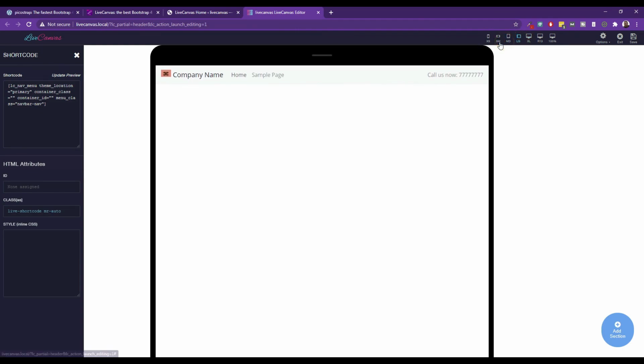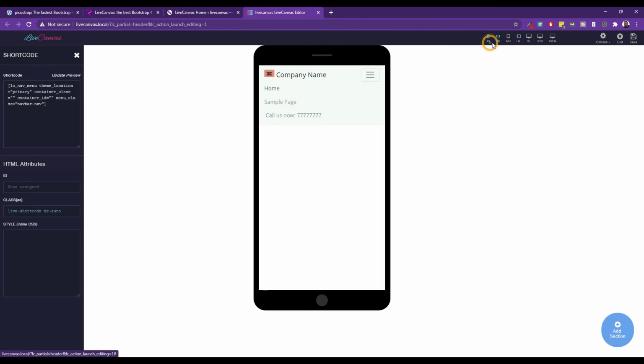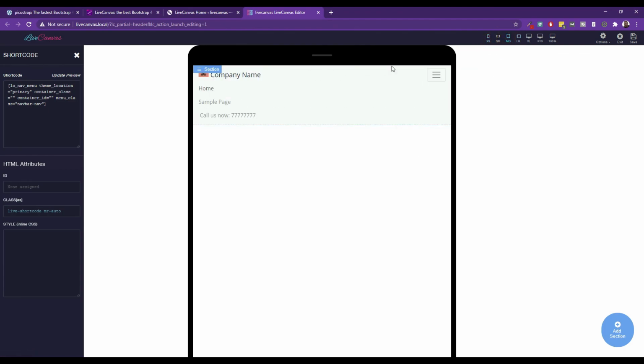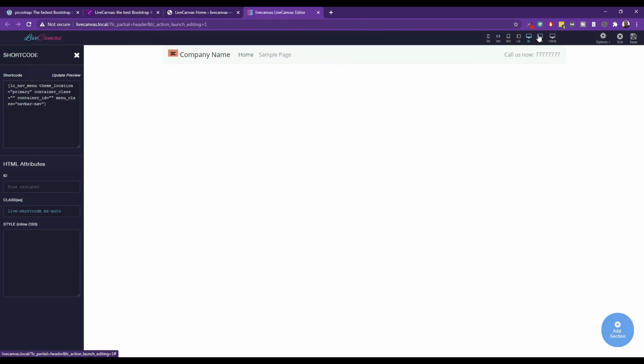And I do like this preview, though. The preview that they use is excellent, because most page builders just kind of downgrade. They don't have this phone or tablet experience where you can see what it actually looks like on the tablet. You'd have to use something like Google Chrome, which emulates it just to show you what it looks like. But I think that this is pretty cool, just to give you an idea of what it would look like if you were messing with it. So for me, definitely LiveCanvas is just getting better and better.